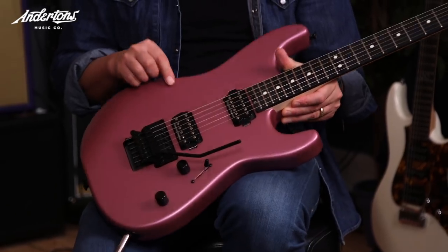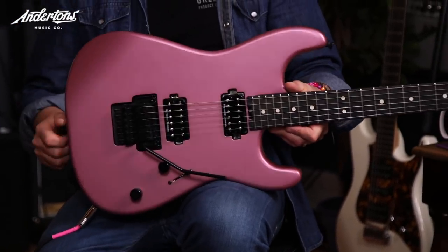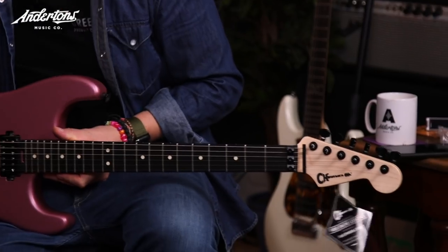I say, Mr. Burgundy, you seem to have a massive erection. Well, have you ever seen that film, Anchorman? Where she says, oh, Mr. Burgundy, you seem to have a massive erection. And even though I don't look like it, actually this guitar gives me a massive erection.